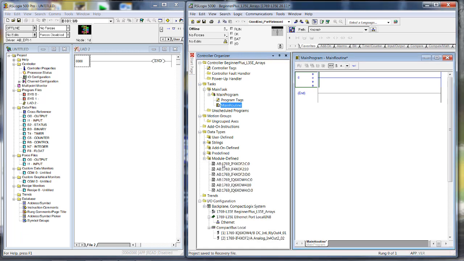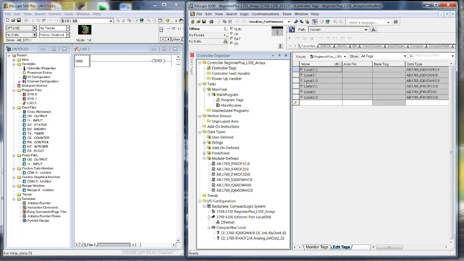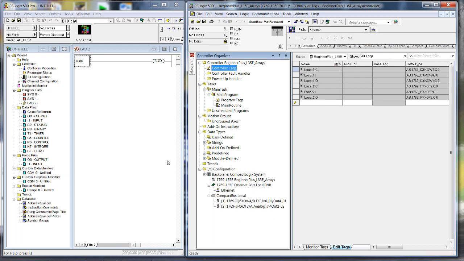These are the classes of objects, which we discussed in Volume 1, the beginner manual, and then we instantiate those by assigning them to a slot. In our controller tags, we have local, slot 1 and slot 2. See down here in slot 1 we have DCN6 relay out 4. There's our inputs and there's our outputs, and then we have a combination analog card. These two sets of tags right here, local 1 and local 2, they are instantiations of these module defined types here. You do not have that in a SLC 500.